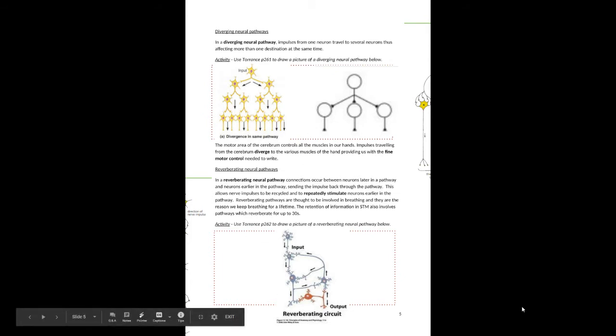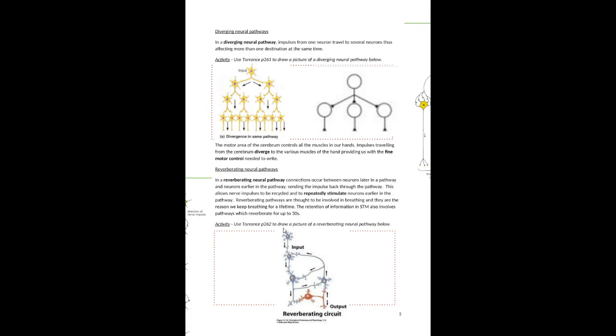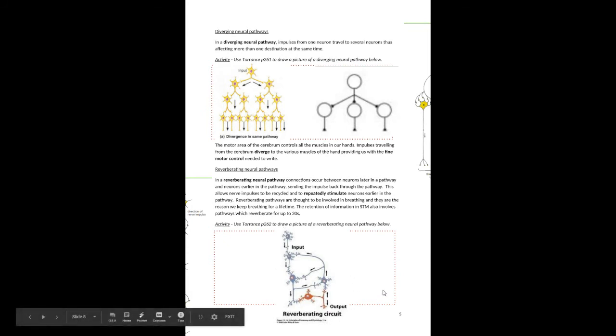Reverberation is very important in things like breathing. So there's some commands that your body wants to give to the effectors that it is always wanting to give. So for example, in breathing, you can imagine that as a stimulus that is a command that your body is going to want to keep sending to your lungs. So to decrease the number of impulses your brain needs to send, the impulse is sent the first time, it's sent down through a series of neurons, and it gets to the effector.